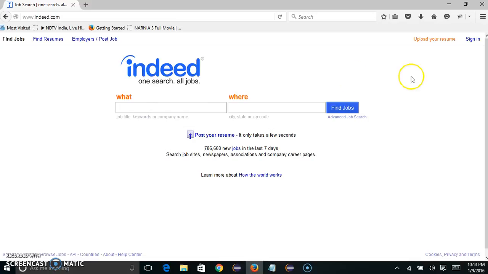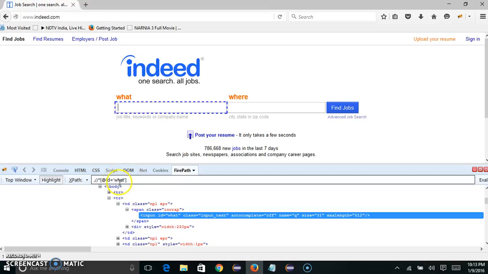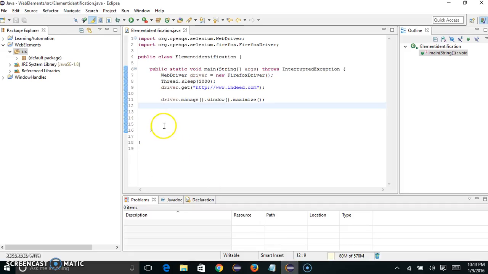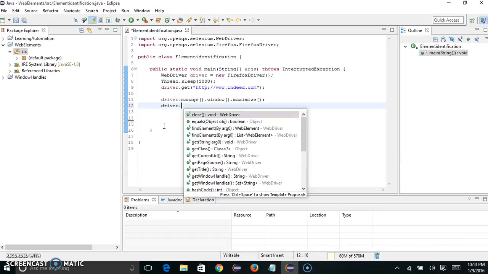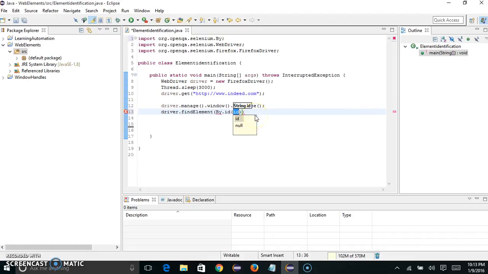I told you in my first tutorial we need to install Firebug as well, which would help us identify these web elements. Click on this locator and point here. So for this the ID is WH80, right? Now our next step is driver.findElement. We need to find that element so that we can put the action, and not this one, By.id. In this we need to pass on that string WH80, and then dot.